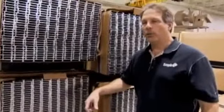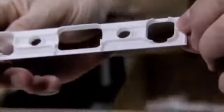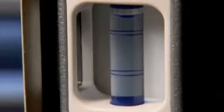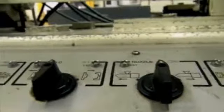Here we are with the aluminum, which is the first step for us to make an aluminum torpedo frame. A strip of magnetic rubber is spooled onto the aluminum stock. Then it's run through the extruding machine, which punches out the 9-inch level frames. While the frames are checked for accuracy, this injection molding machine turns plastic pellets into vial surrounds. That actually goes around the vial and helps trap it in place. The acrylic vials are also made by injection molding.